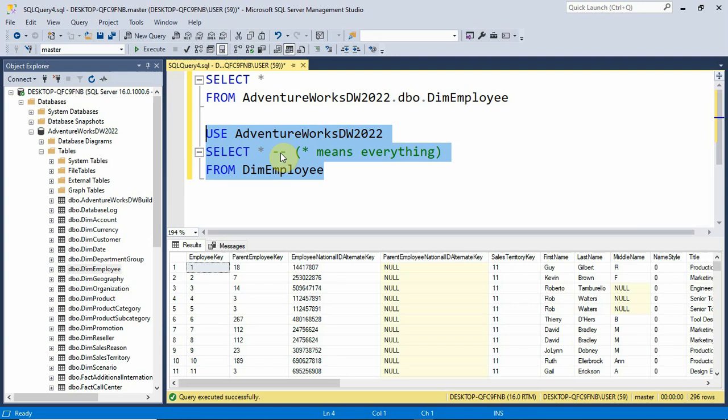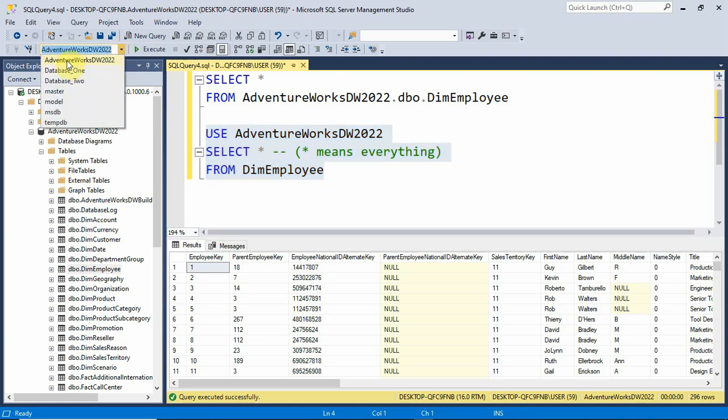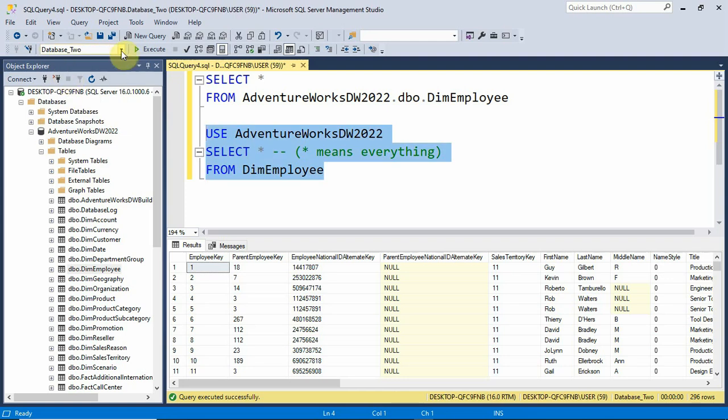So anything after this double dash is not going to be executed. So now I have everything from dim employee, and it has automatically changed my database here from master to AdventureWorks DW2022. So just in case you want to switch that, you can just come here and choose any database that you want to work with.